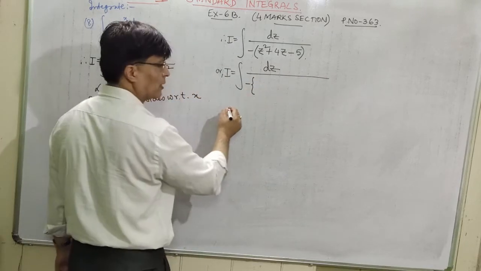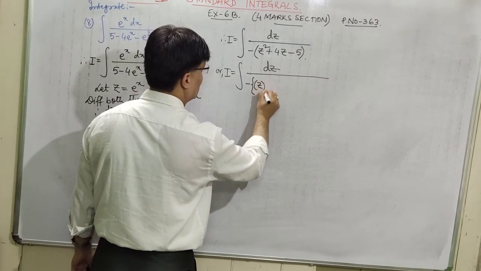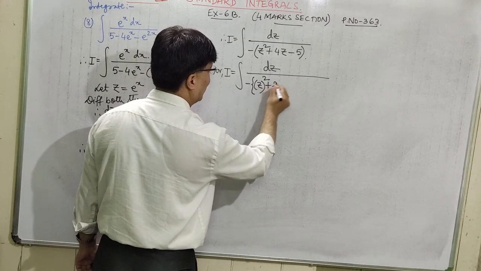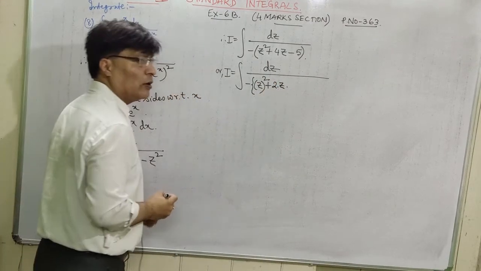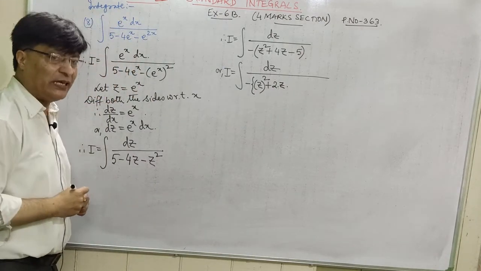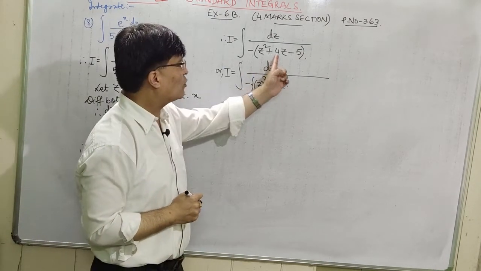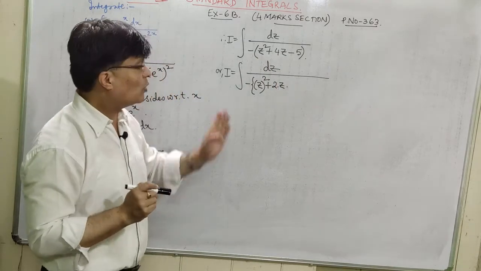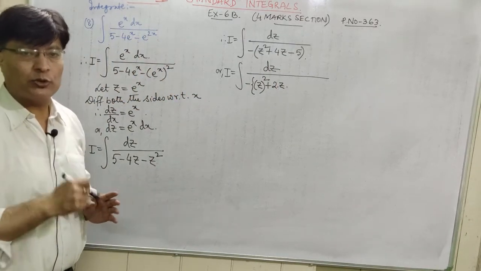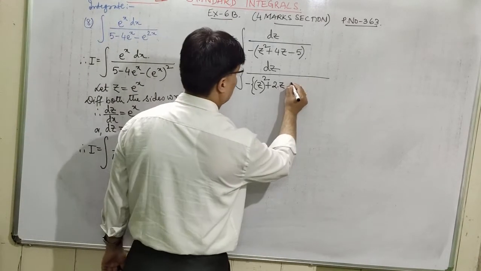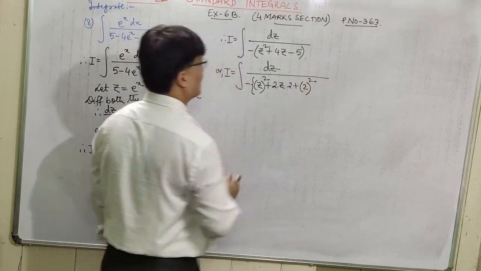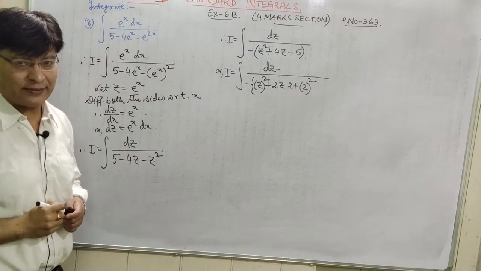So I is equal to integral dz divided by minus, within the second bracket, what is a whole square? This is z whole square plus 2 into, what is a? A is z. What should be the value for b here, so that we can have 4z here? 2z is already there. By which number will you multiply this 2z to get 4z? Into 2. Plus, then what do you write? What is b whole square? That is 2 whole square.